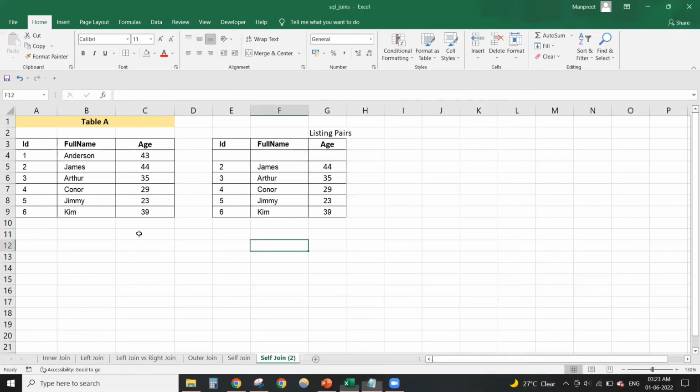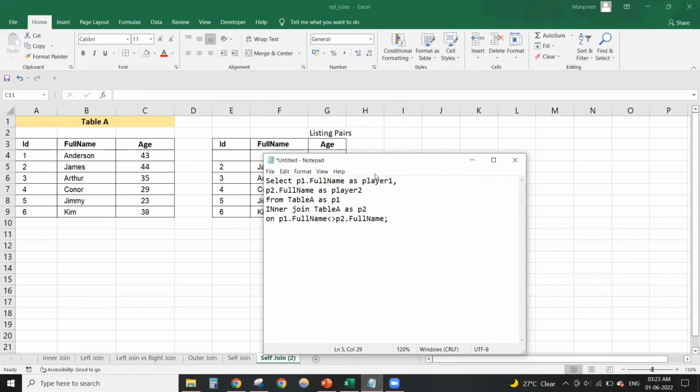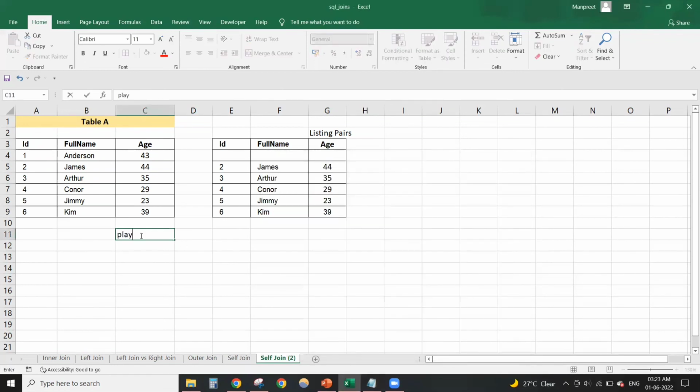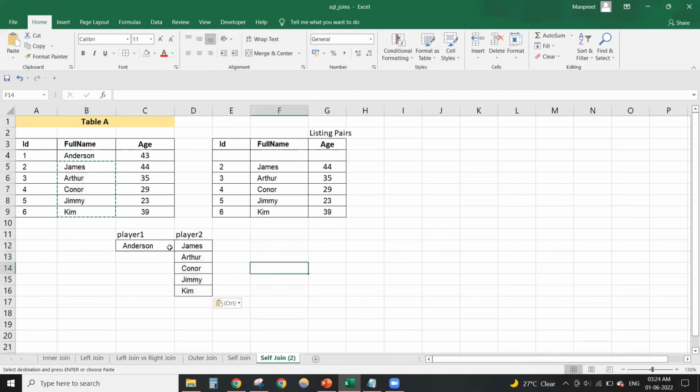The result for this will look like this: we'll have player one and player two. For Anderson, Anderson will play with every other player. Next is James.